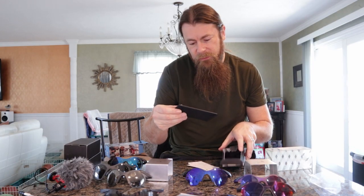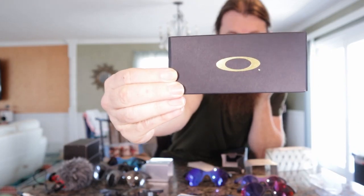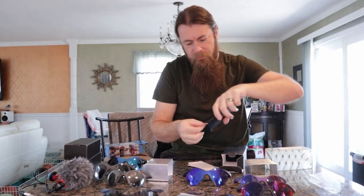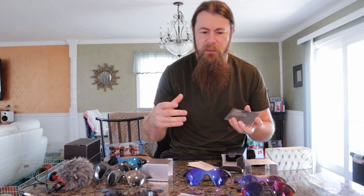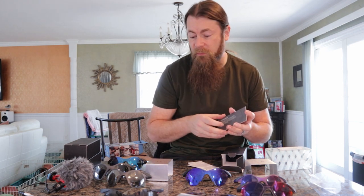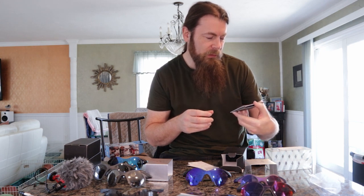And also inside the boxes is this nice packet of information, which is included with every one. And inside it are a few sort of remnants of the past, as well as what they're doing with the new museum series. So the museum basically is just a way to take some older models, bring them back under a very limited edition, usually sometimes with a few different tweaks, but also paying heritage to what was originally made in the original options. So what we have here is a few different cards basically saying that the museum series is recrafted for the modern world.